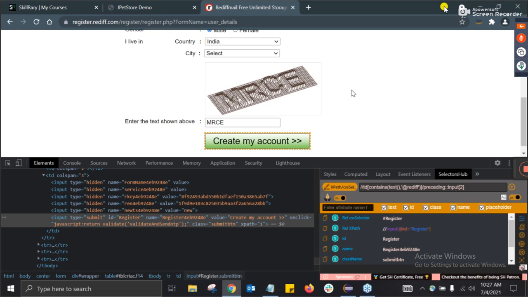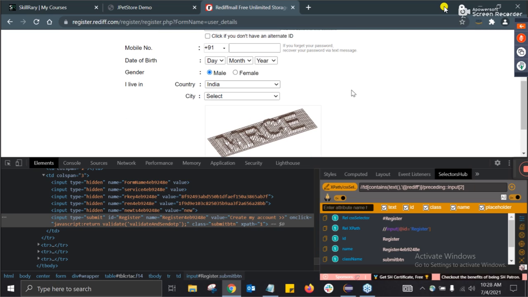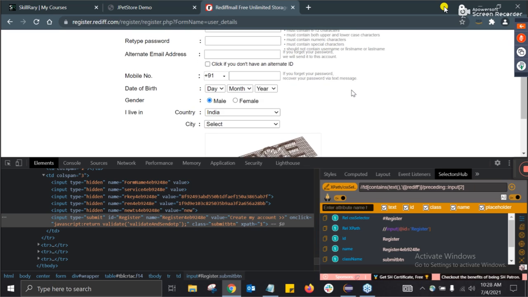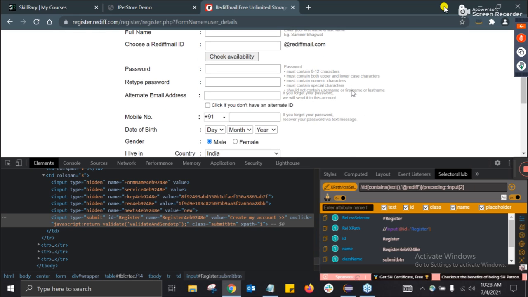Now we'll go to the actual concept for today. We'll see pop-ups today. That's a very important concept. Are you clear with the assignments? First one is the JPEG store form, and the second one is Rediff. Clear, right? How are you going to send the assignment? I'll explain.